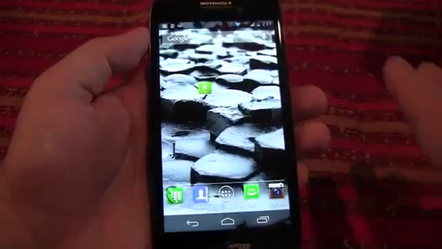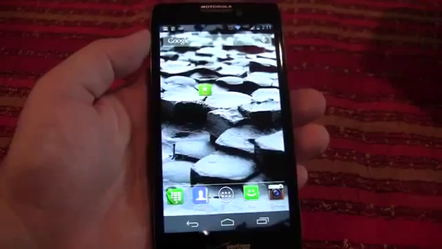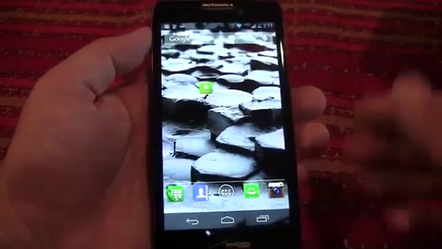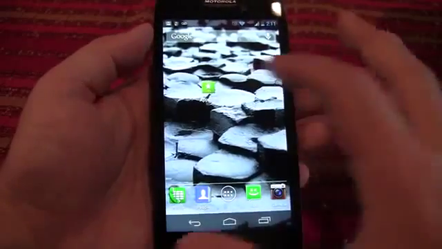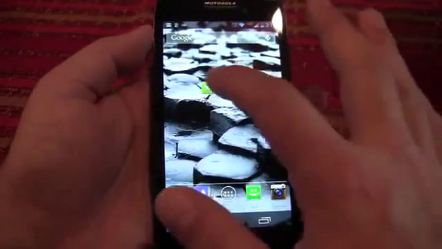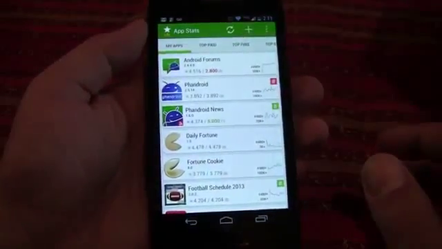It's in beta, but it's currently available on the Play Store for developers. Now, consumers might find it interesting, but probably won't find it very useful. This is really targeted at developers. It's an app called AppStats. It's developed by Cloud TV. They're also the guys behind HD Widgets, among other things.